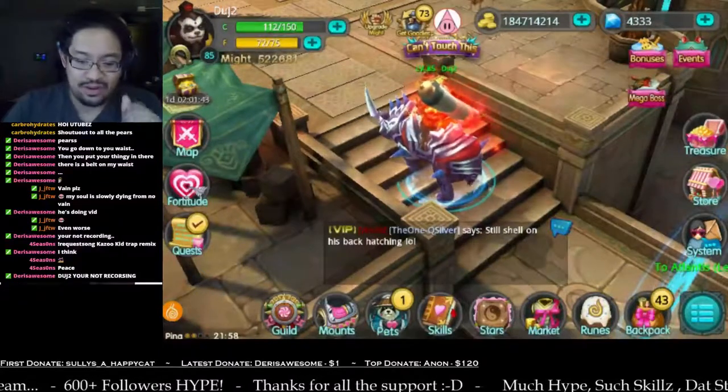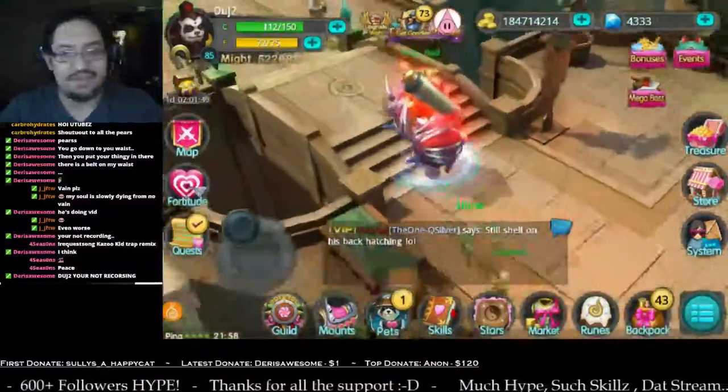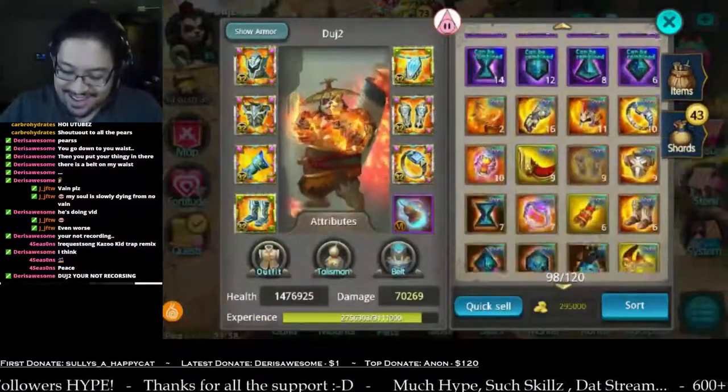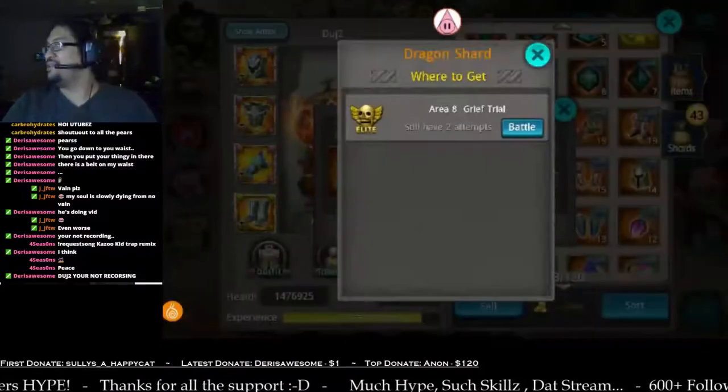And we're good to go there. So let's keep going. I just checked. Okay, so we're going to go back here. Backpack, shards. Scared me for a second, though. Dragon shard, where to find?